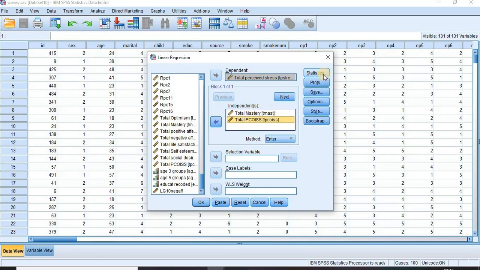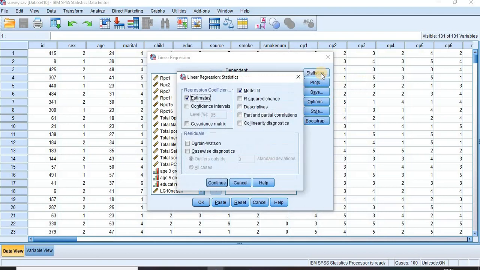Then you are now expected to ensure that method here is showing enter. Then you click on the statistics button. Estimates is already automatically clicked, but you have to also click on confidence intervals. Model fit is already checked.